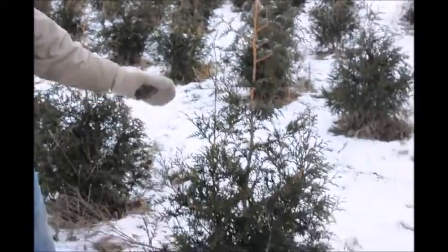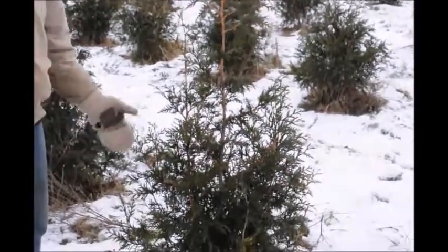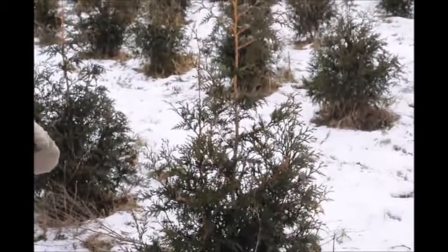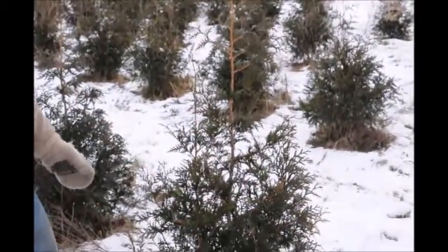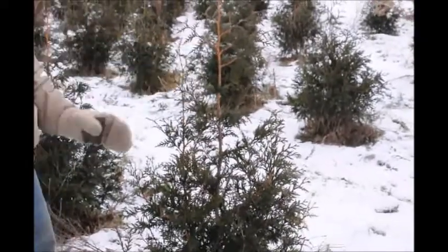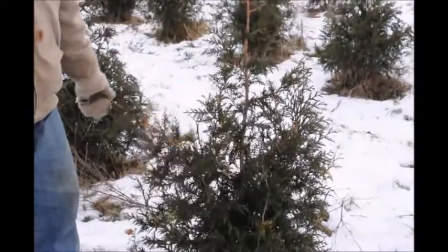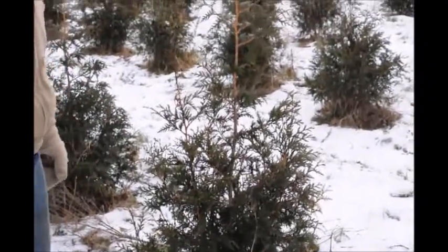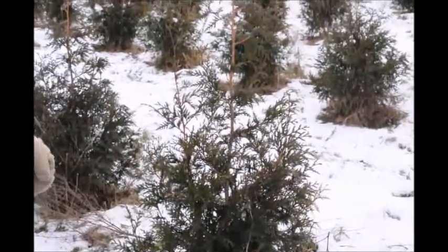But this is a green giant, and this is a good one to go over because it has everything that I really want to discuss about what I think is important for the arborvitae. And I like our arborvitaes to have one central leader. That's the number one thing that I want. I don't even care if it's sparse or anything like that, just one leader. But this one here has a second leader growing up on it. And we want to take care of that so it doesn't become a competitor or a dual leader or a codominant leader or whatever other word you want to use.